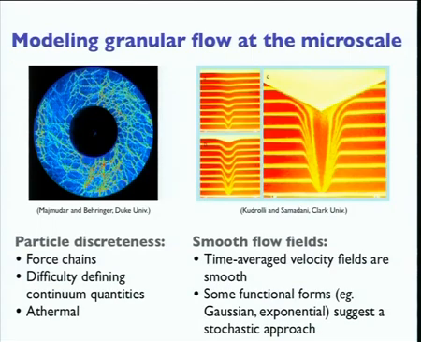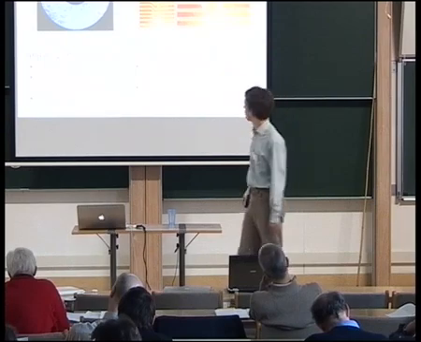So one thing you might want to say is, well, could we apply a continuum model? But obviously there are very difficult questions with that. We know that at the micro scale we have things like force chains. How can we even define continuum quantities at that level? But at the same time, there are situations where we can see smooth flow fields developing. On the right here is an image from Clark University of granular drainage between two parallel plates of different colors of sand, and you can see a very nice smooth flow profile developing.